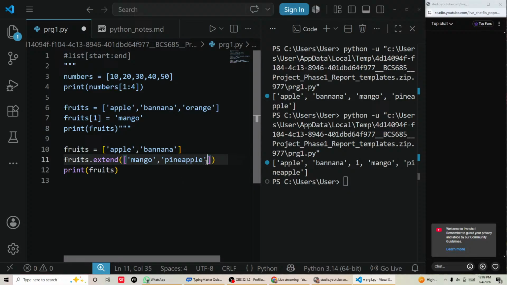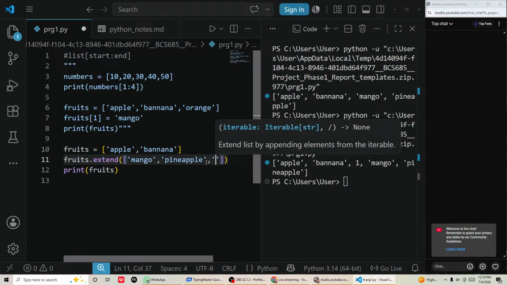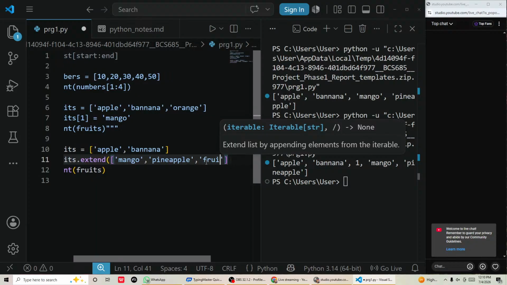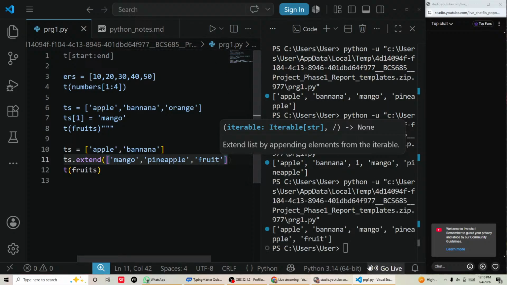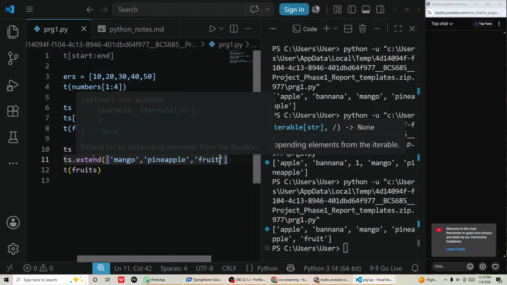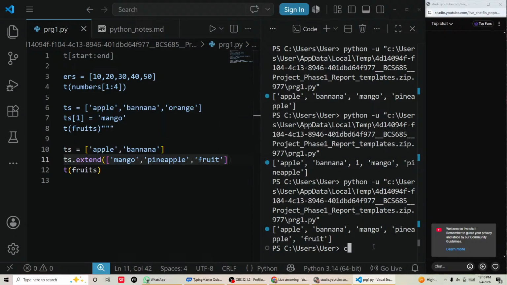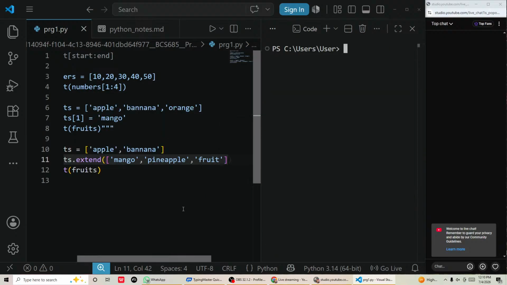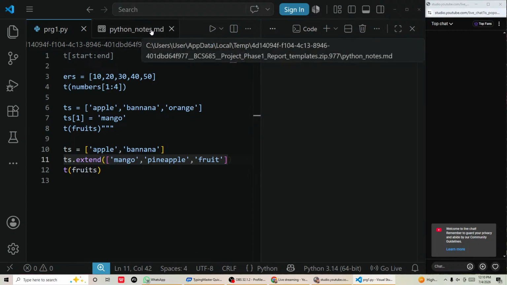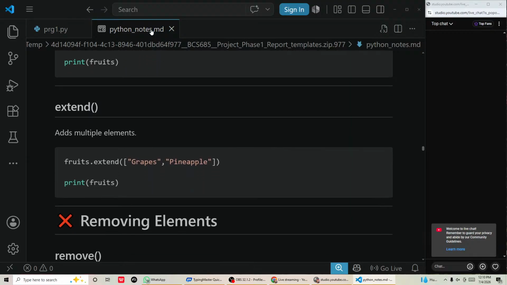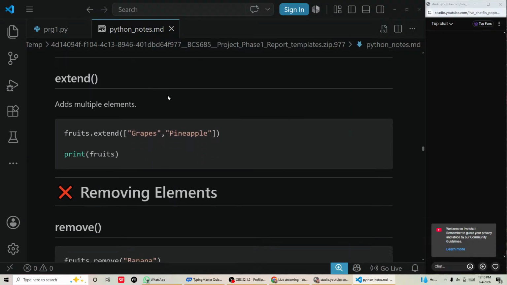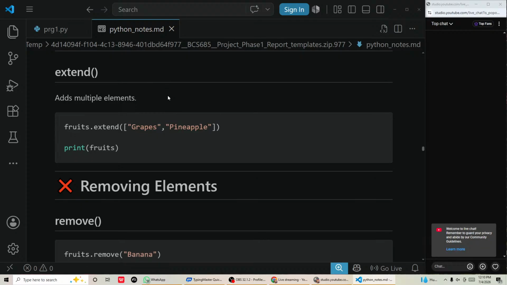You can add still more elements, like, I'll add fruit itself. See, it's displaying. This is how extend works. You know all this now: insert, append, extend. These are the ways of adding elements.